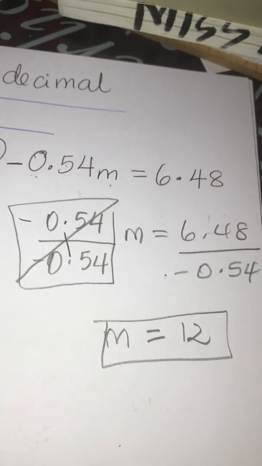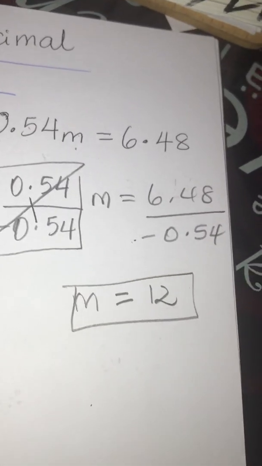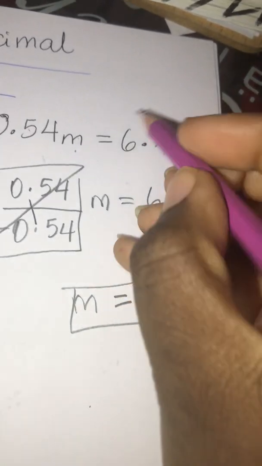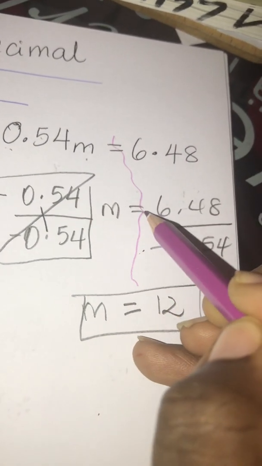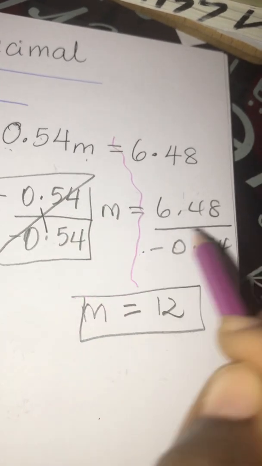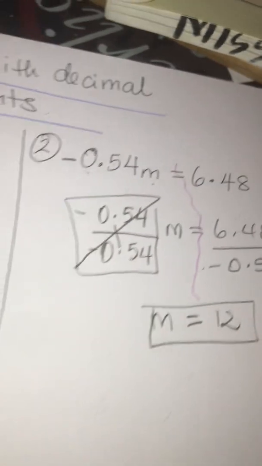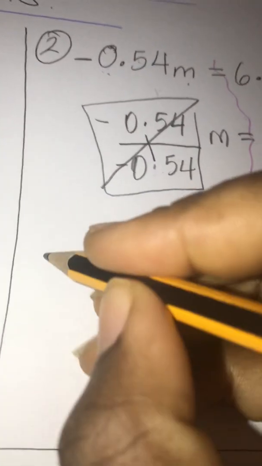Please don't forget to put your bridge. Your bridge should be there, so you don't forget it. The reason why you put your bridge is to remember to put your numbers on both sides of your bridge. All right, then you do the check.